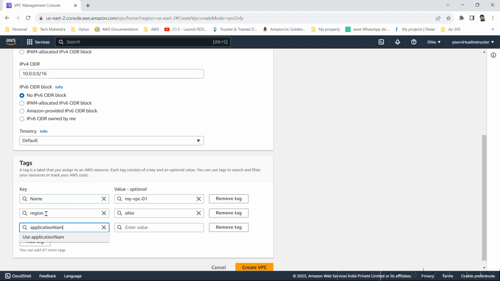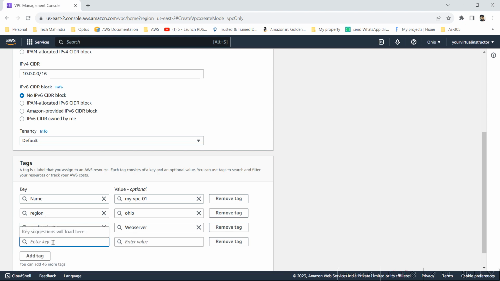So it depends on your requirements and also on the company policies. Here also many organizations implement a tagging policy where you have to adhere to it and you have to give the particular tags and the respective values. And if you are not going to give it, you won't be allowed to create the particular resource.